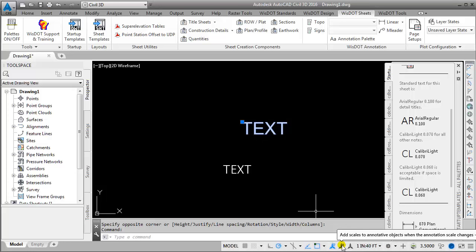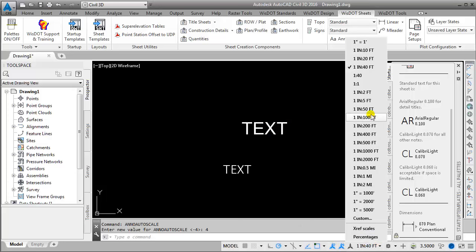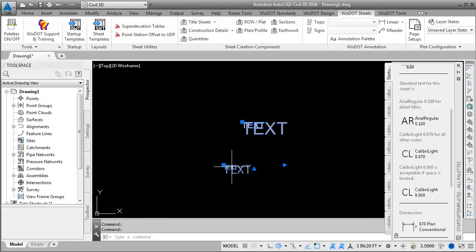If I use the add scales to annotative objects when the annotation scale changes, if I turn that on, I could then use these texts in multiple scales. So if I set a 20 scale, now I have a 20 scale. Notice that they're both insertion at the same location. One of the reasons for using annotation scale gives you much more flexibility.